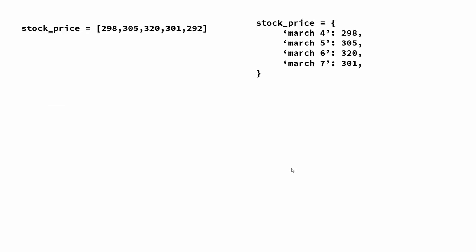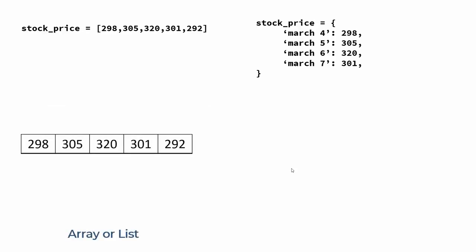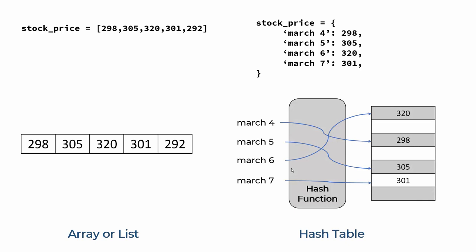Now, if you look at the memory layout of both of these data structures, for an array it looks something like this, where the numbers are stored in contiguous memory locations. And when I say memory, I'm referring to RAM. In the case of a dictionary, it uses a hash map as a data structure behind the scenes. The way a hash map works is you have a key on which you apply a hash function, which will give you the address of a bucket, and using that address you access a given element. This way you get order of 1 complexity for your search, and your search is really fast.